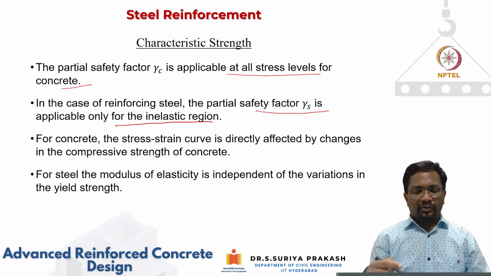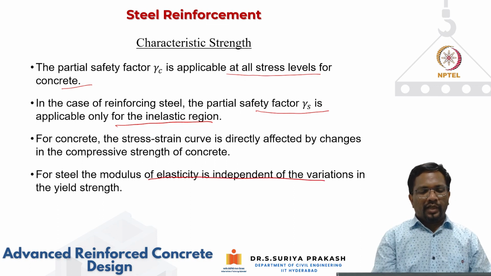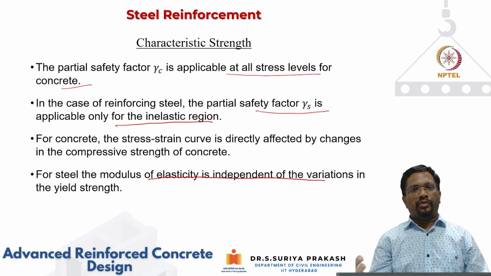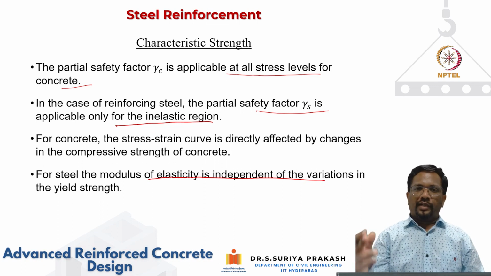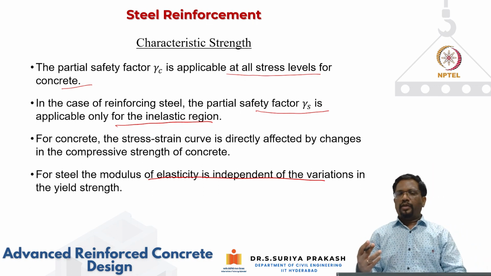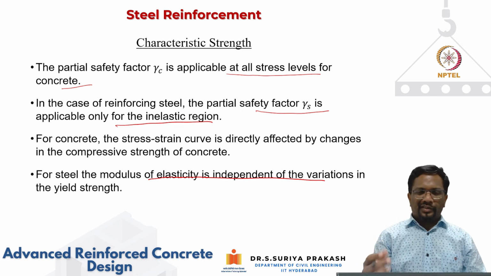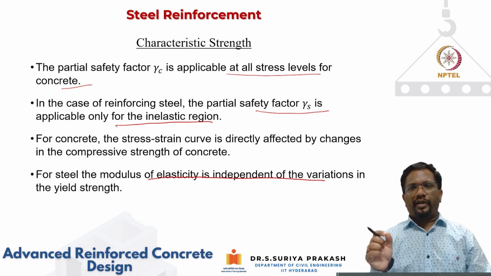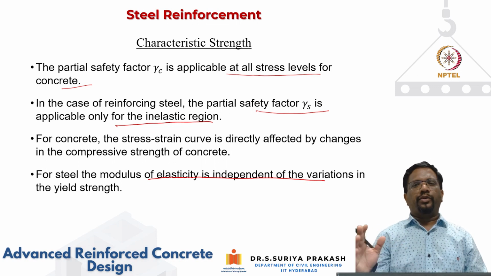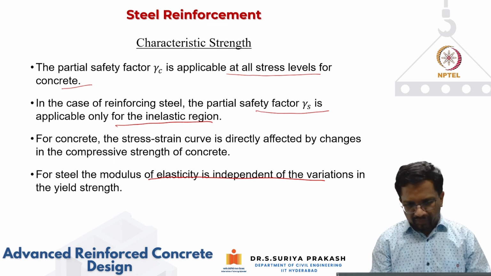Another thing that you should also note down here is the elastic modulus for steel is not really a function of your yield strength. Whether you take Fe 250, Fe 415, Fe 500, or Fe 550, elastic modulus is going to remain nearly the same. It is going to be 200 gigapascal. All right, and if you go for pre-stressing steel, you will get a slightly lower value for high strength steel. That is also, in fact, very close to 200. Usually, it is about 190 to 200 gigapascal.